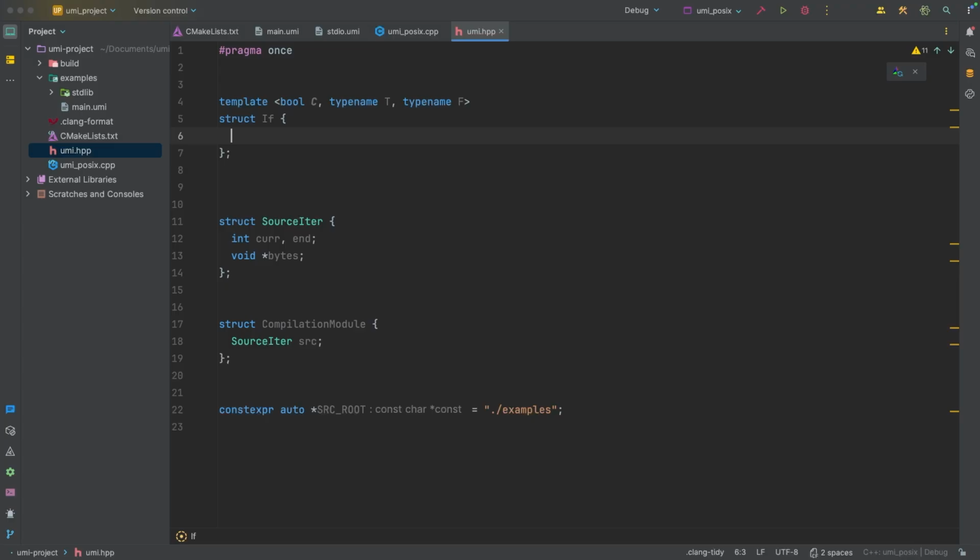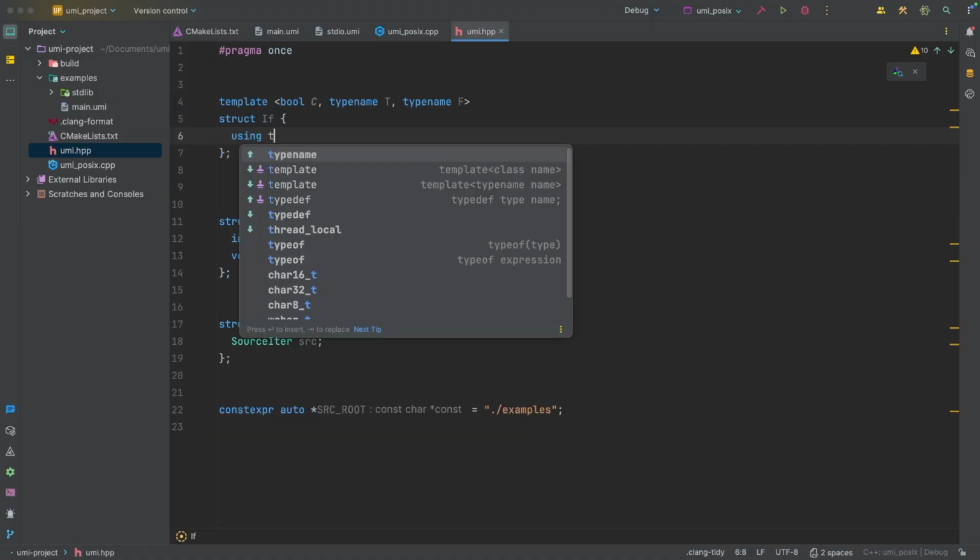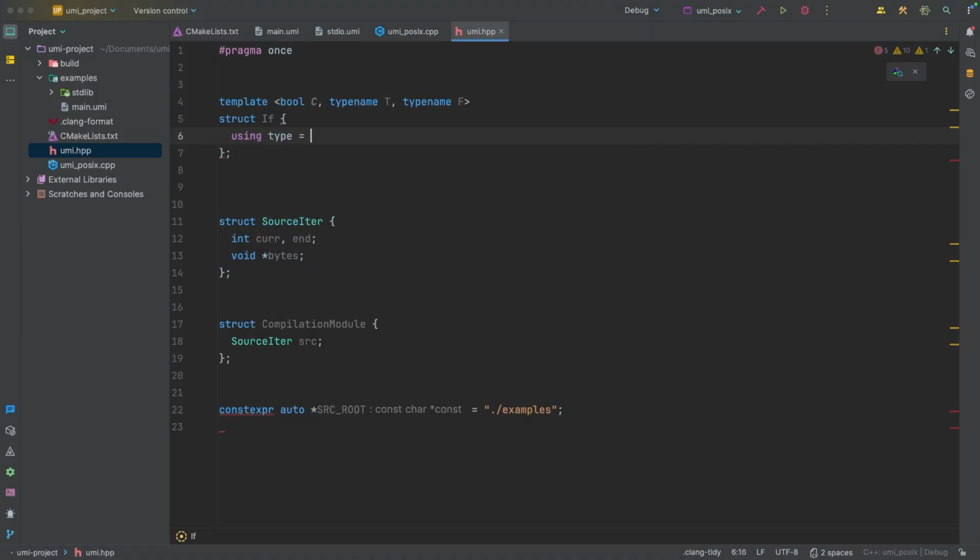So it's a very generic struct template. Essentially, at compile time, we'll be asking a true or false question, and we'll pass the answer to that through this Boolean parameter. If C is true, then we'll add in an alias here to be either true or false, depending on the question. And the way that you would do template metaprogramming for this specific case is we'll make the default answer to any question false, like this.